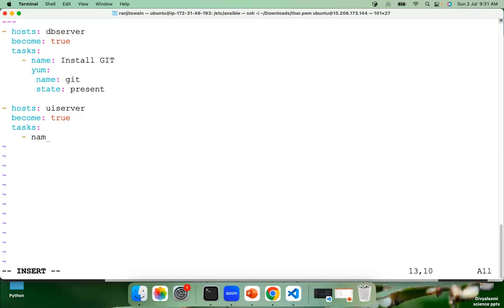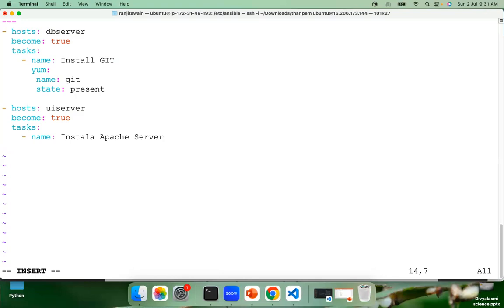I'm giving the name, which is the definition of the instructions you are giving. So: install Apache server on the UI server. Suppose I want to install the Apache server there. Now the module. The UI server is our Ubuntu server, right?